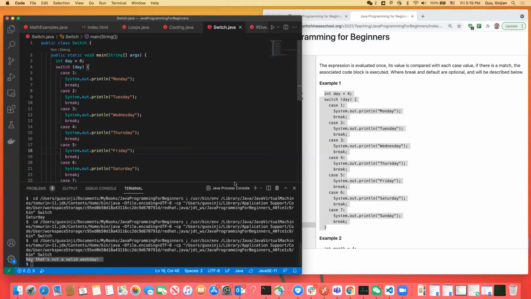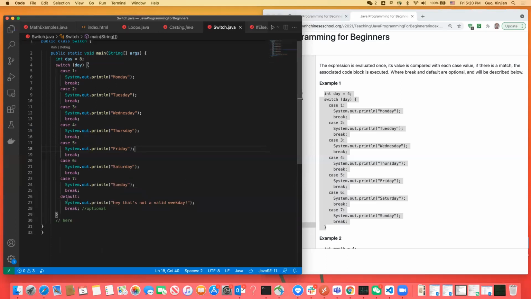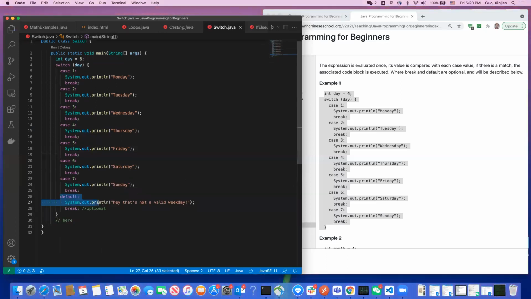So in that case, you can just delete this default block. But sometimes you want to follow the flow, and you want to see what happened. If not Monday through Sunday, I still want to see something. Then you add this default to catch the value in case the day value is not 1 through 7, is something else. So that's the use of default.